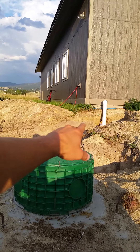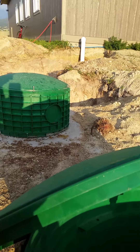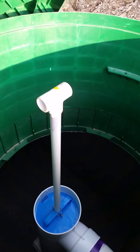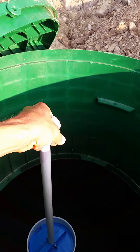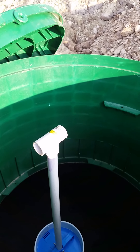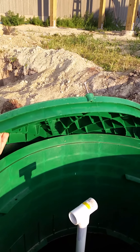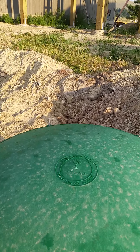We've got our tank, and we've got our filter coming up out of here. Water comes down and the inlet has a slope, coming into the tank nice and level. Water fills up, goes into your filter and comes up, then drains out of the filter down to your leach field. Some of this stuff is just cheap, flimsy plastic — I'm almost scared to touch it.